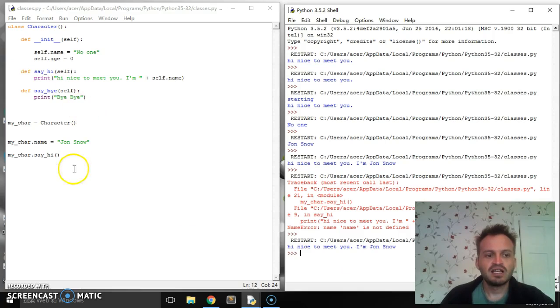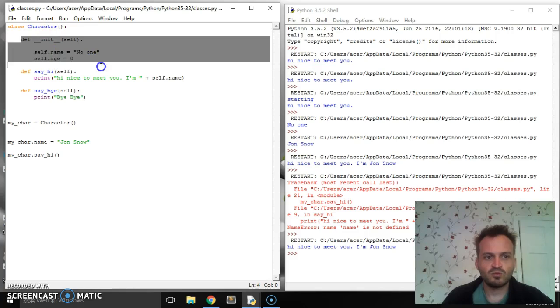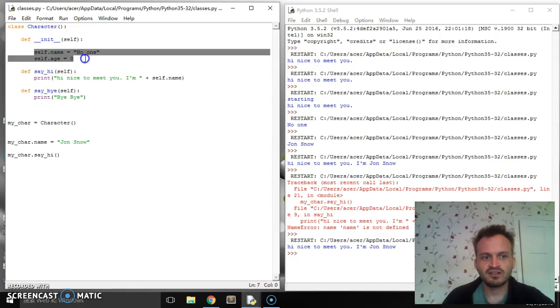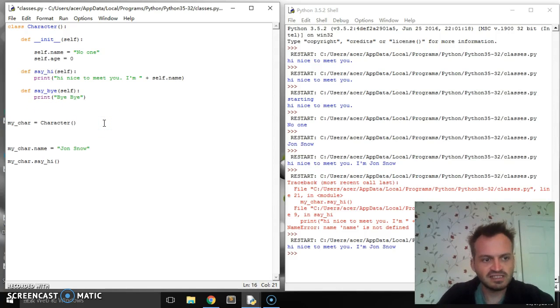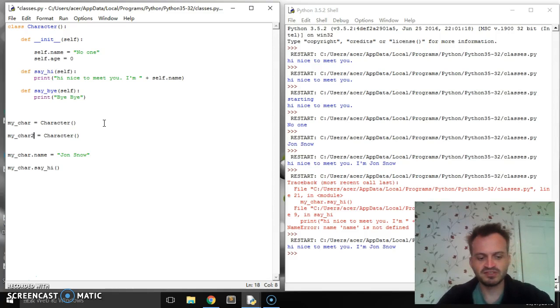Okay, so this initialization thing is what we've focused on, and we've got our class variables in there. Now, one thing I do want to show you, so that we're clear on instances, is that different instances have different variables inside of them. So in this case, I'm going to make a second instance of character. I'm going to make another character, basically.